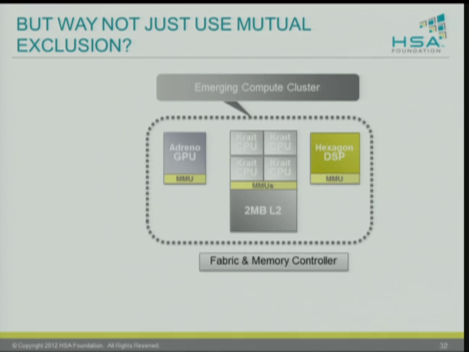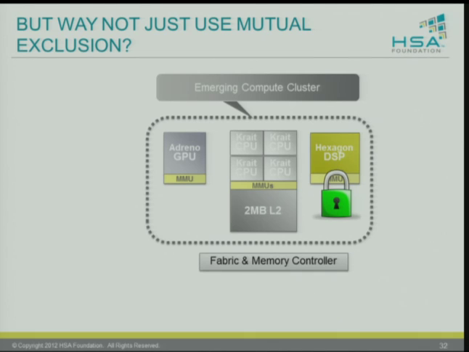But why do we justify not just using locks or mutual exclusion? I definitely think there is a place for those things, but we've been looking at it from this perspective. This is Qualcomm specifically, and I'm sure others are doing similar things. We have this emerging compute cluster, with our Adreno GPU on one side, our Krait CPU in the middle, and the DSP on the other side, which I believe will be talked about on Tuesday here, and they each want to communicate. We have the fabric and memory controller, a shared virtual address space sitting on top of it, and platform-based atomics, and they're all going to want to communicate with each other.